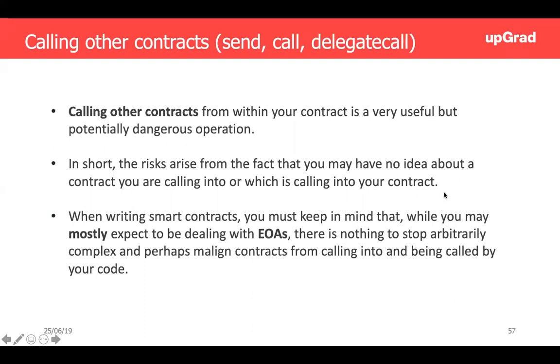All right. So now let's move on to one other important factor, which is calling other contracts. We've looked at these three functions, which are available as part of the address object: send, call, and delegatecall. We've briefly looked at these functions. These are three available low-level functions that you can use to call other contracts. This is apart from inheriting contracts. When you inherit a contract, its code is available to be executed inside your own code itself.